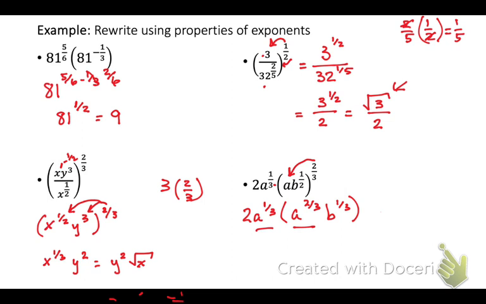So it'd be 1, because 1/3 and 2/3 would be 3/3. I'm not talking about that. We're done with, oh, this 2. Yeah. Oh, sorry. So 2a to the first and b to the 1/3. Is that it? Well, then we're going to put it back in radical form. So it's 2a to the what root? Nope. Cube root. So we got to put a 3 on the radical, with b.